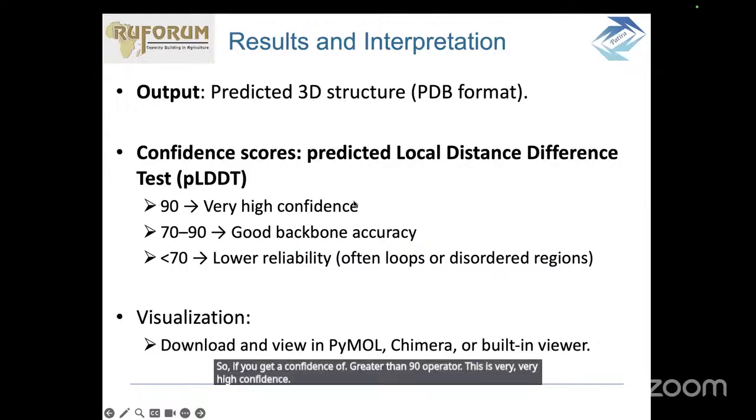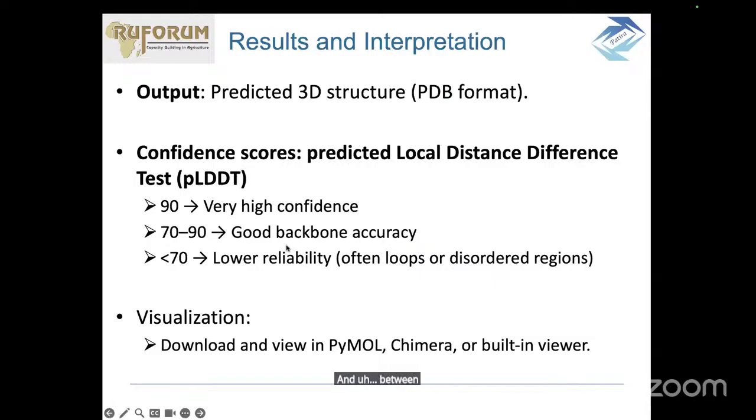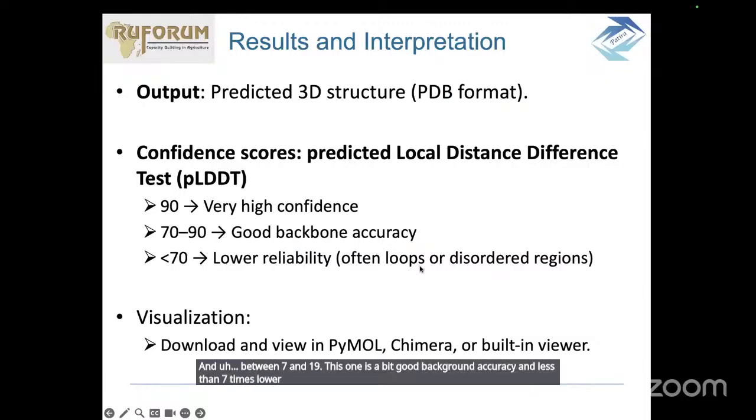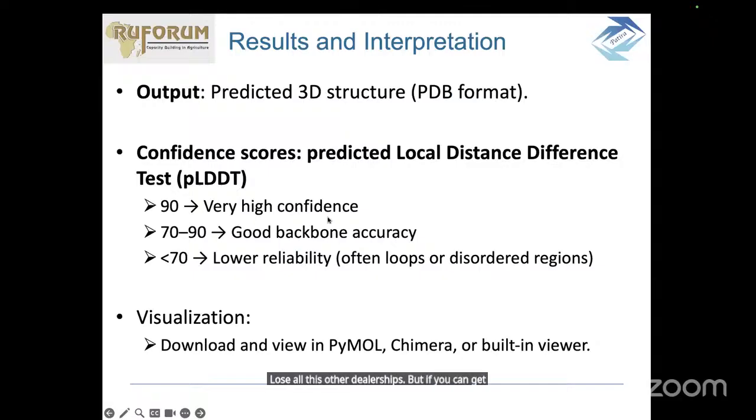And between 70 and 90, this one is with good backbone accuracy, and less than 70 is lower, always loops or disordered. But if you can get something 90 and above, for example, I'll just go back again to maize.